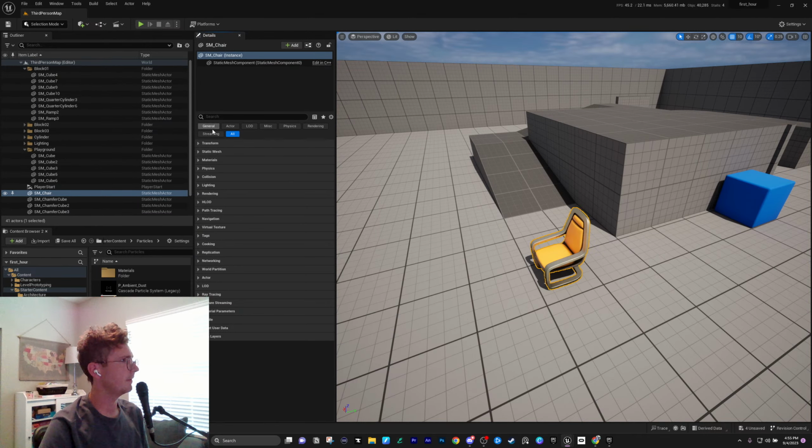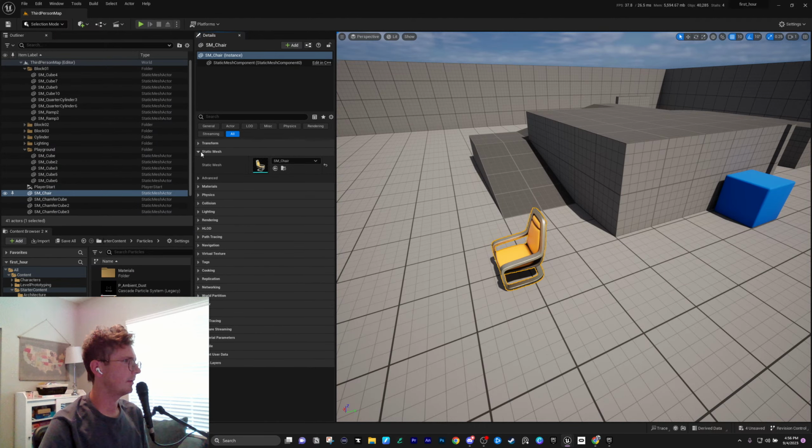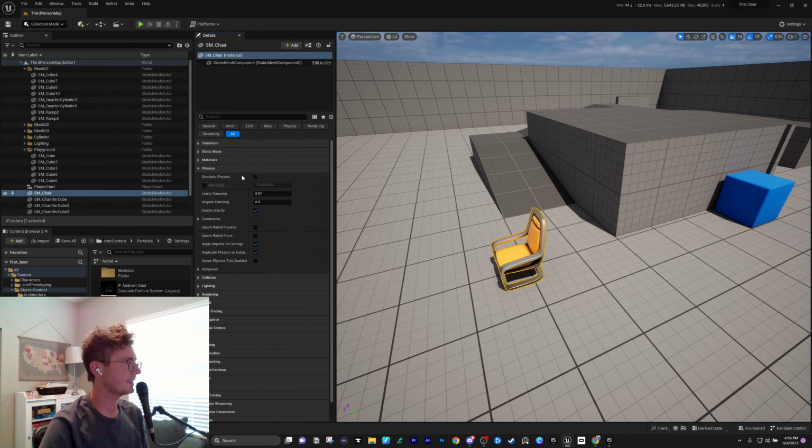But look at all that. From my minimal experience, transform is a big one that you'll need to know. It's basically just a location. See, if I move this, it moves it. Mesh, what it looks like. And the materials, like the colors and stuff. Physics.